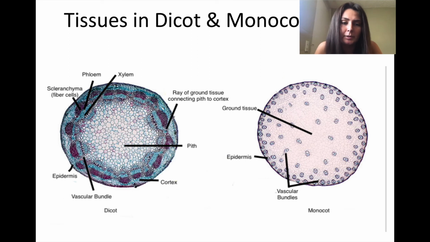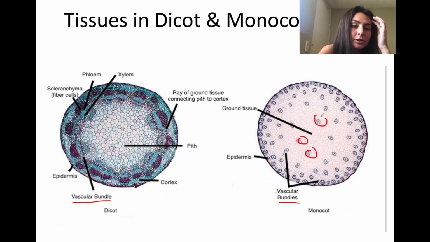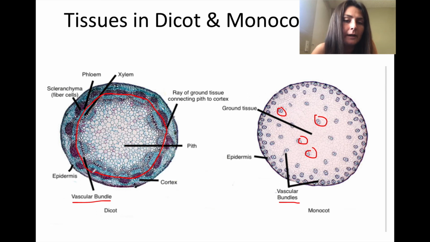So we're going to start by looking at the differences between monocot and dicot stem cells. The main difference is going to be in the vascular bundles. In monocots, the vascular bundles are scattered everywhere with a specific arrangement, as you can see right here. And the dicot stem's vascular bundles are arranged in one or two broken rings that follow a definite pattern. So that's right here. And there is no bundle sheath on the dicot stems, while in monocot stems the bundle sheath surrounds the vascular bundles, so they're all around them.